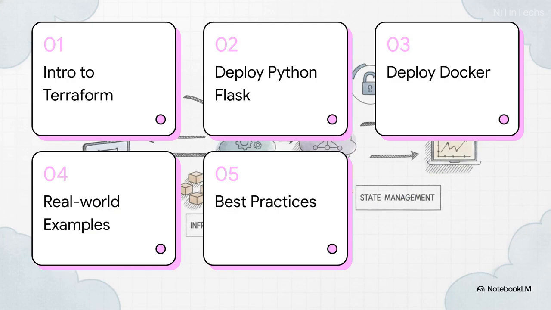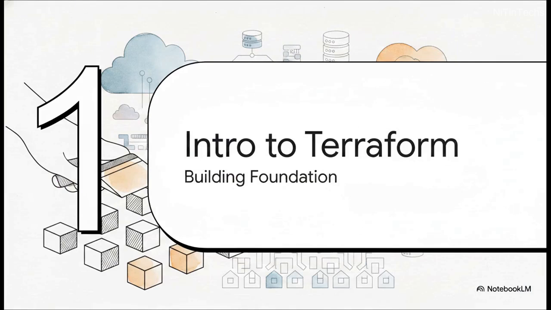So here's our roadmap for today. We'll start with a quick introduction to Terraform, then move on to deploying Python Flask, followed by deploying Docker containers. After that, we'll look at some real-world cloud deployments, and finally, wrap up with best practices and challenges. Okay, let's dive into this with Section 1, Introduction to Terraform and Building the Foundation.